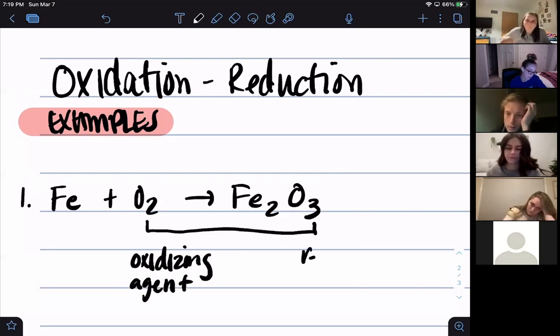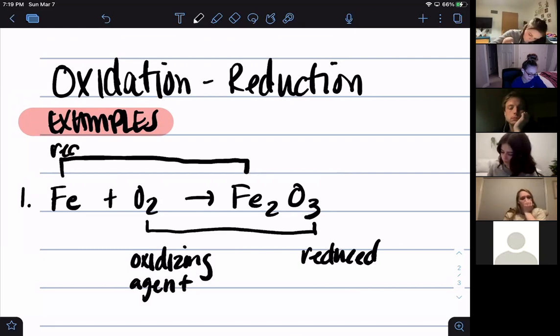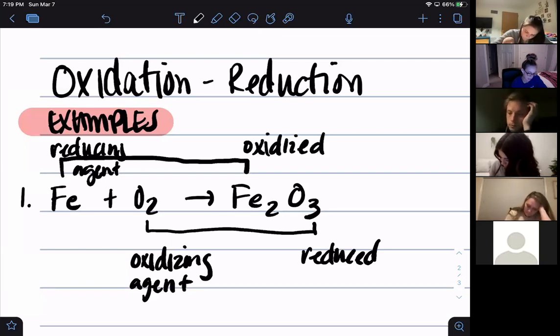He was reduced. Beautiful. So then by just deducing it, since we have 2 things, this guy is the reducing agent, and he got oxidized. Okay. This one is the simpler end of it.